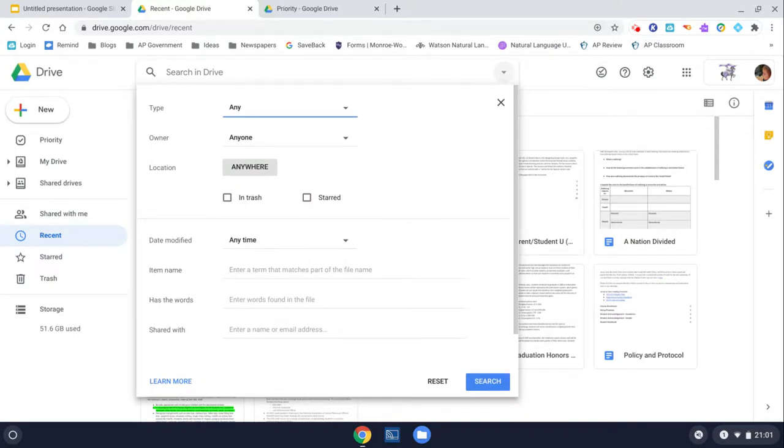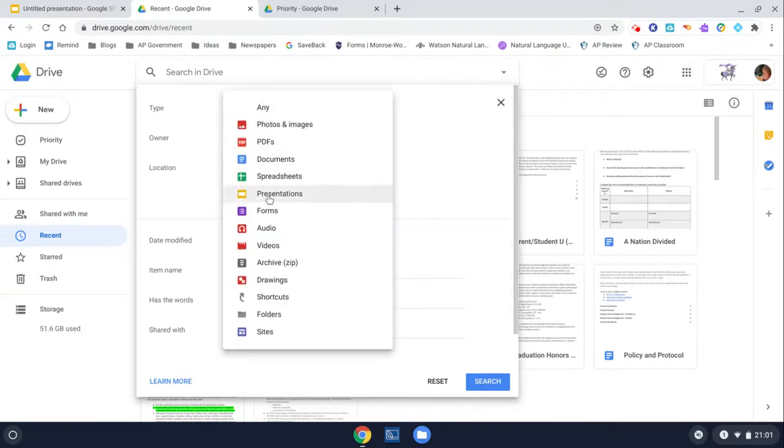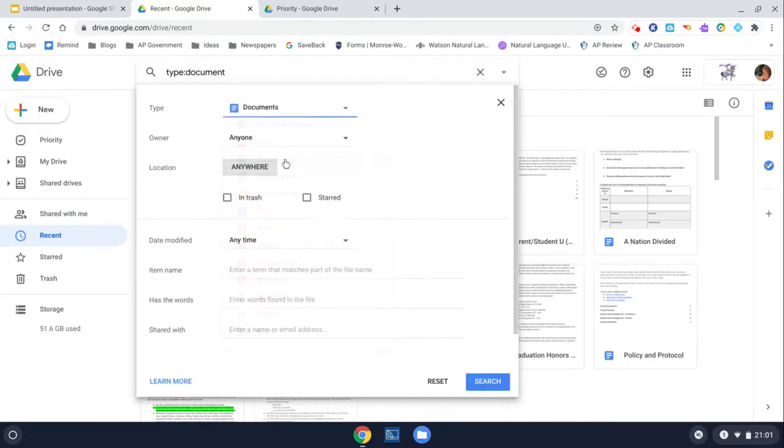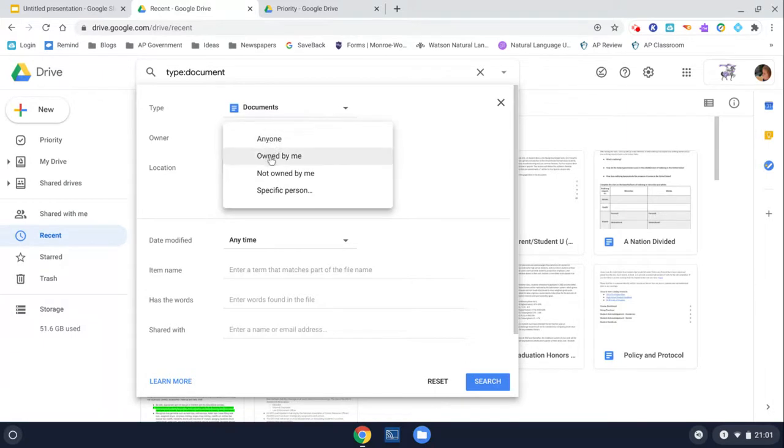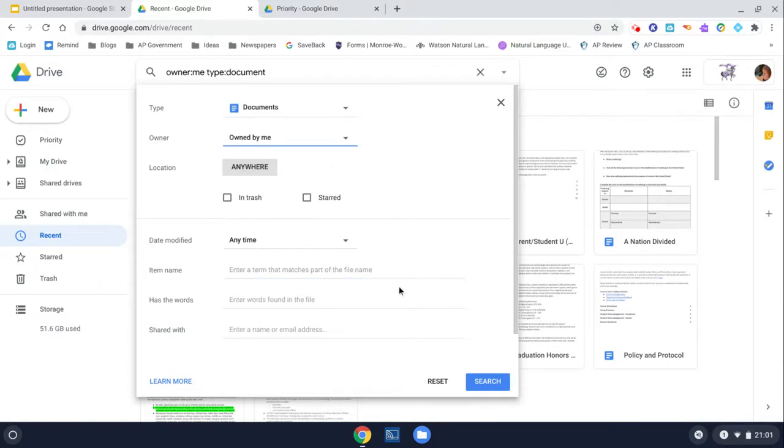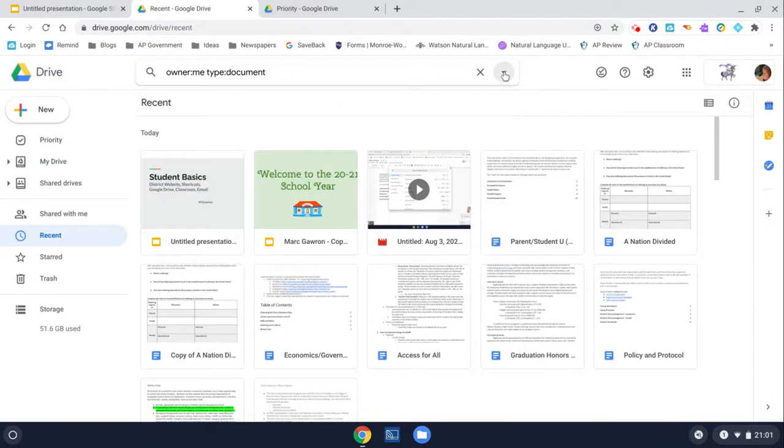And then by the way, as I just clicked on this down arrow, I can do an advanced search, so I can search for a specific type. So if you know it was a Google Doc and you know it was from a friend, not owned by me, or it was owned by me, it's going to be making it a little bit more pinpoint. You can even go to the date. So that's going to be the advanced search. So that's this down arrow right here.